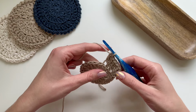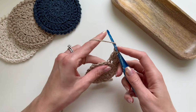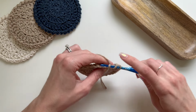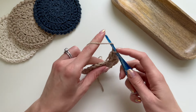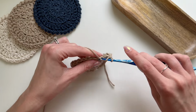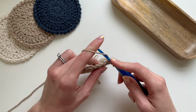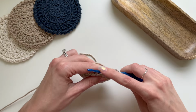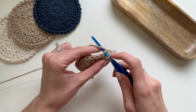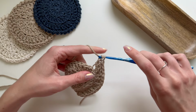So we're just going to continue this pattern all the way around, alternating between working 1 and working 2 stitches into the back loops of each stitch from round 2. So here's 1, and then we're going to do an increase. So we're just going to continue this all the way around for round 3, and by the end of round 3 you should have 36 stitches. So I will come back once I have finished round 3.